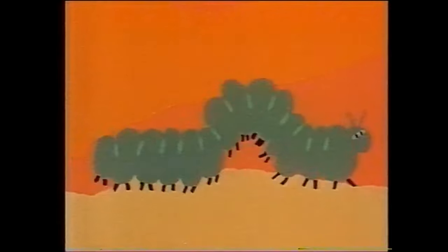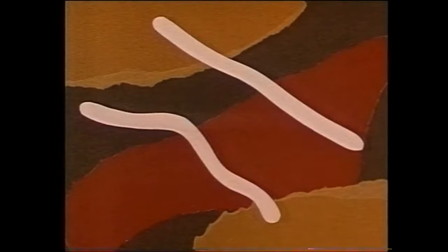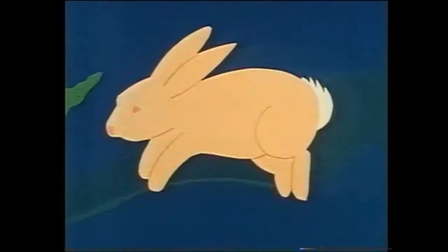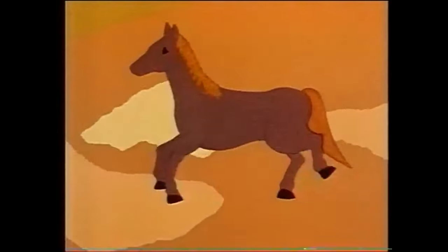We're going to see some more jumping now in an animation. Frogs jump. Caterpillars hump. Worms wiggle. Bugs jiggle. Rabbits hop. Horses clop.